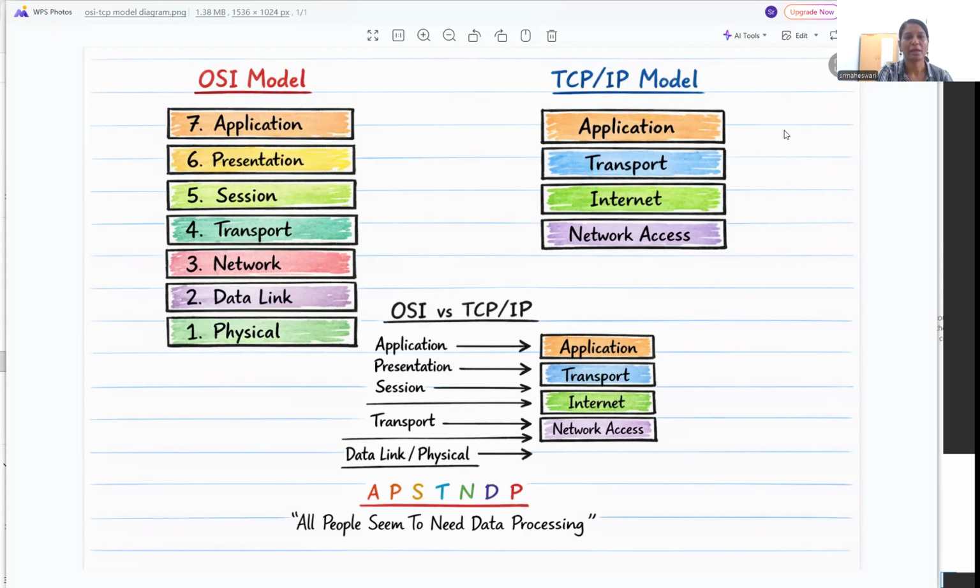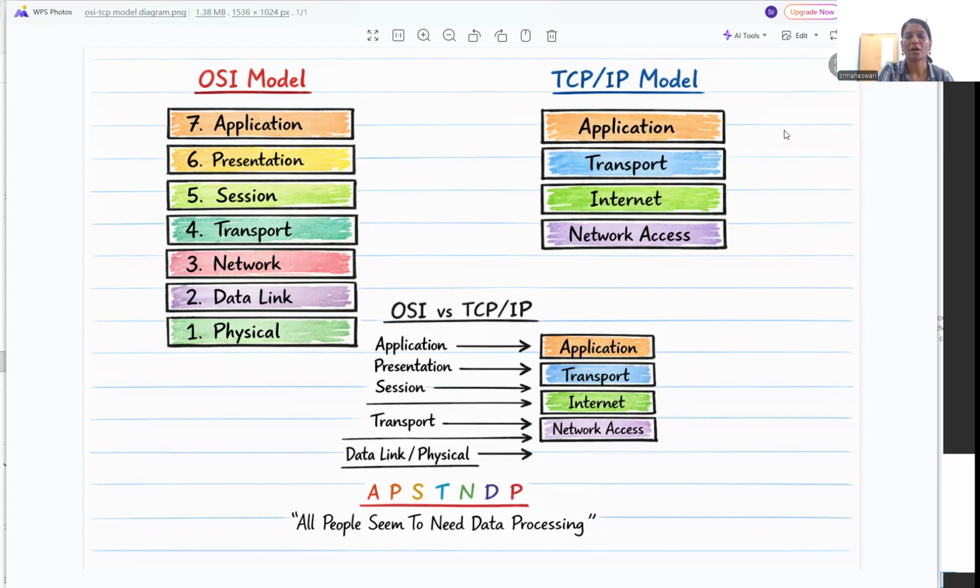The network and data link layers are changed to the internet layer. Next, the physical layer and data link layer are called the network access layer. So this is the TCP/IP model, which is derived from the OSI model.